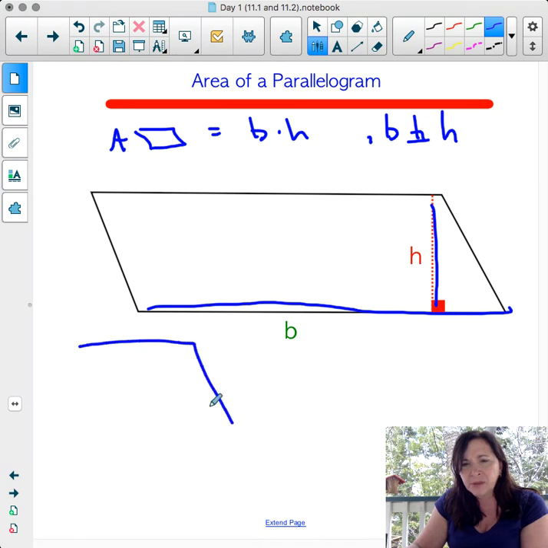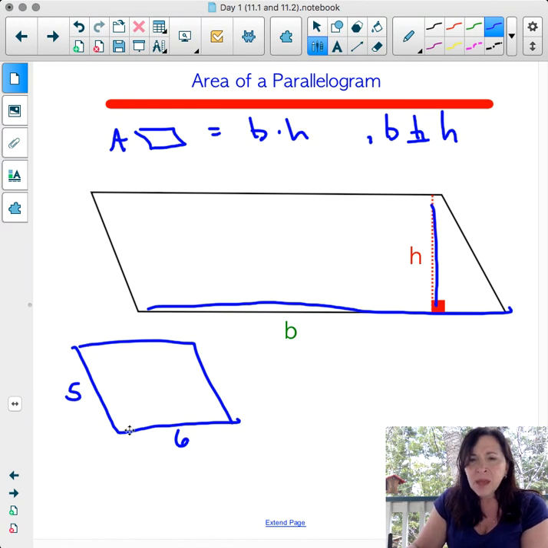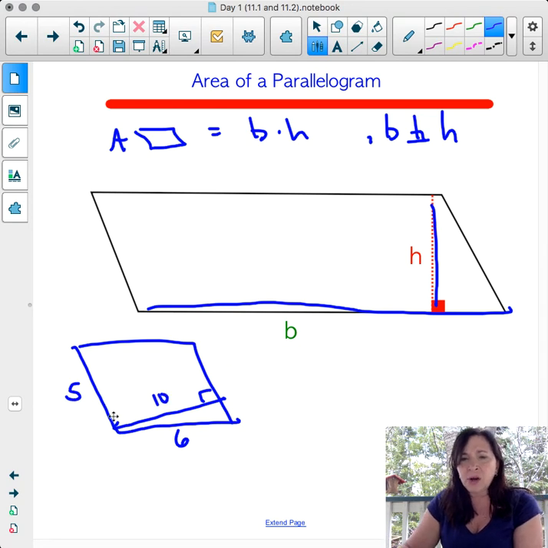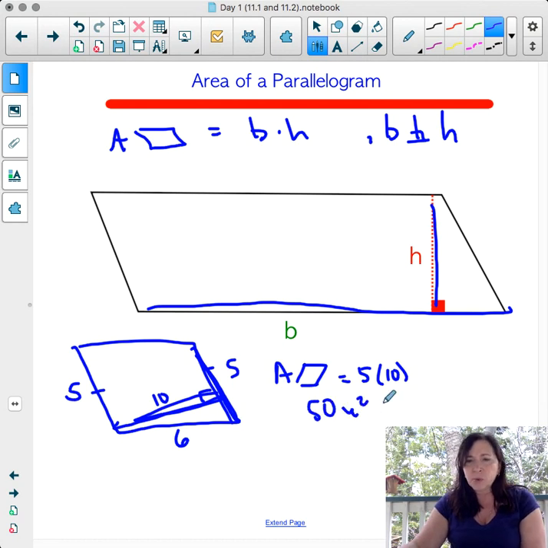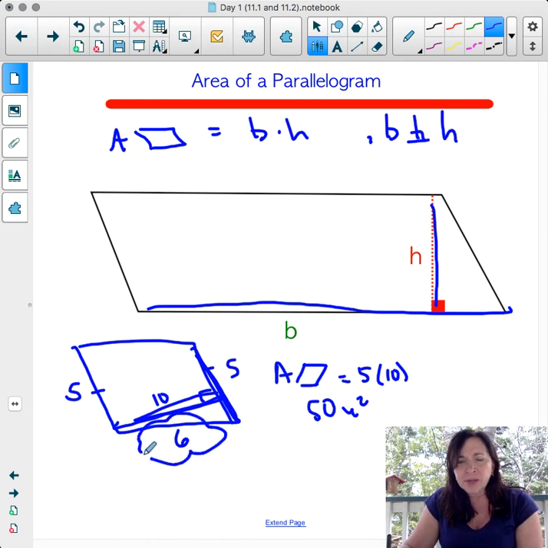But be careful, because sometimes you're going to get a side. So like, let's say this is 5, that's 6. And let's say that I have a height coming down there, and let's say that's 10. And I want to find the area of this parallelogram. Well, we do know that opposite sides are congruent. So this would be 5. That makes this my base and this my height. So the area of this parallelogram right here on the left is equal to 5 times 10, and that's 50 units squared, because your base is perpendicular to your height. They're going to throw this value in here, and you're not using that, so be careful on that.